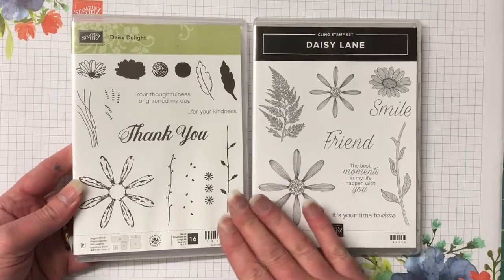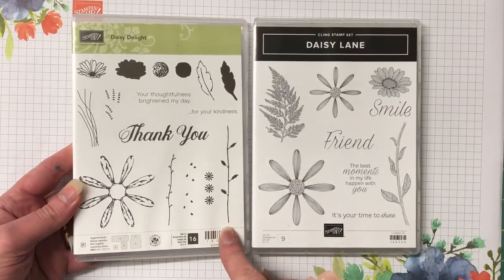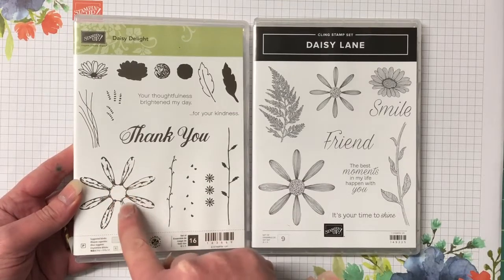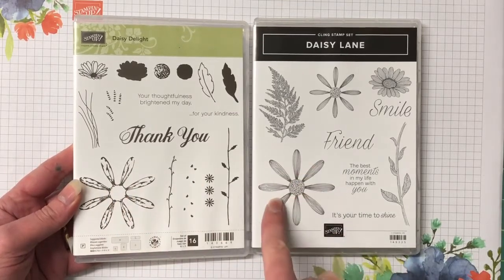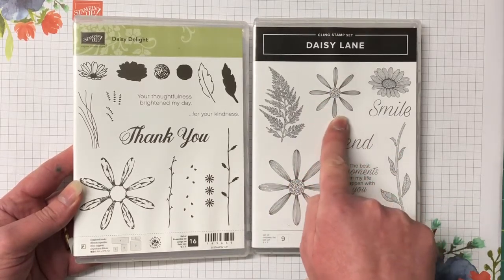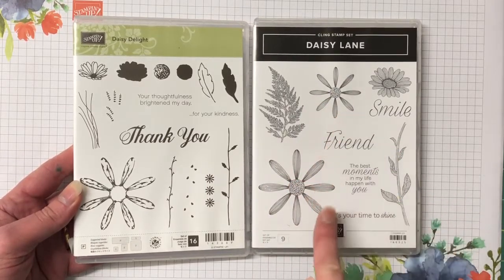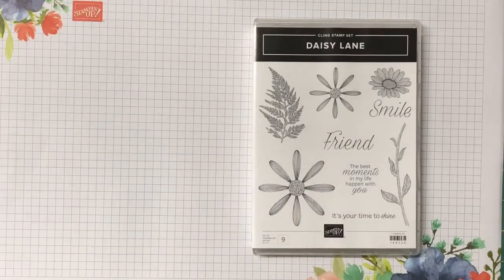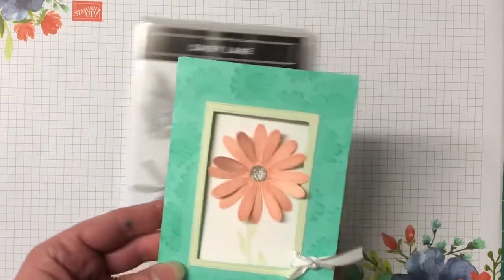stamp set that also was in last year's catalogue, Daisy Delight, and I'm using the punch that works with this stamp, and we can also use it with this one here as well. So the medium daisy punch punches out this image, and our normal daisy punch will punch out this one here. So I'm going to bring my card in and quickly show you.